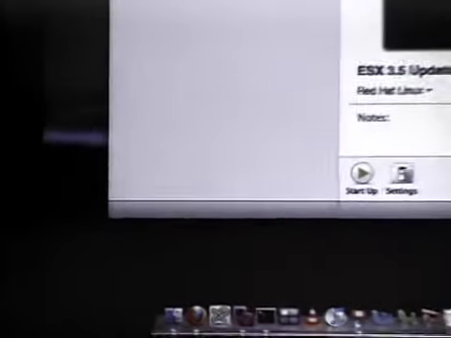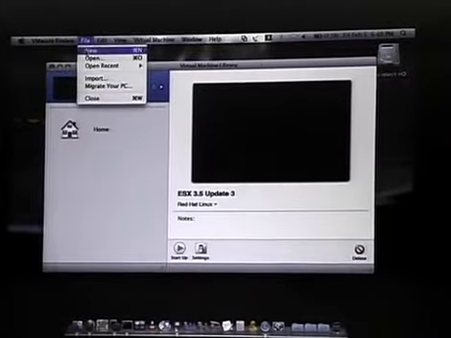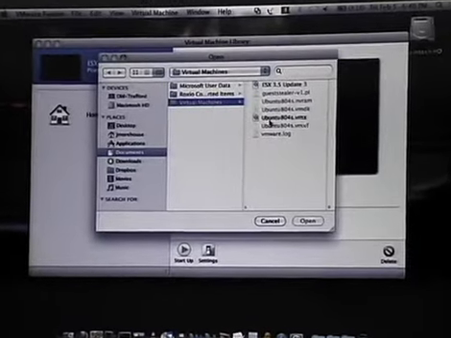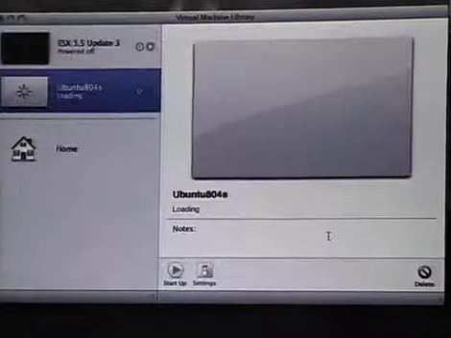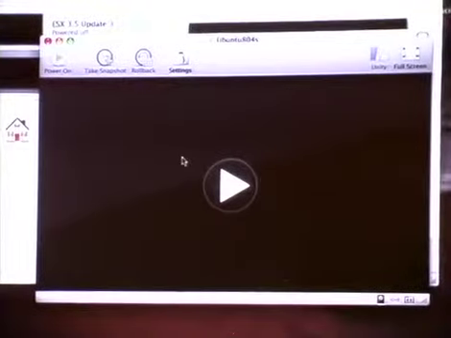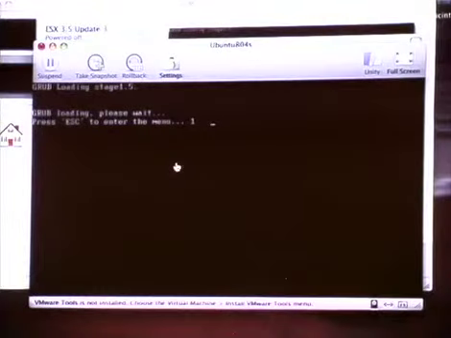So I'll go over to here, into Fusion, which is a fantastic product that I love. Go to open. Oh, here it is. So my Ubuntu box, I'll go ahead and click open. This is fantastically difficult. Hit the play button. I moved it. There it goes. I mean, it's booting. That's really how easy it is.